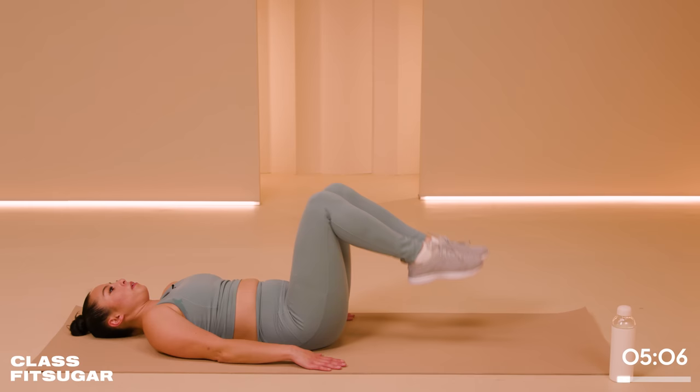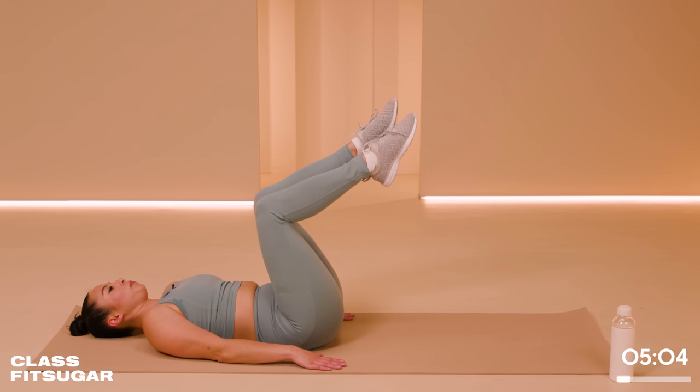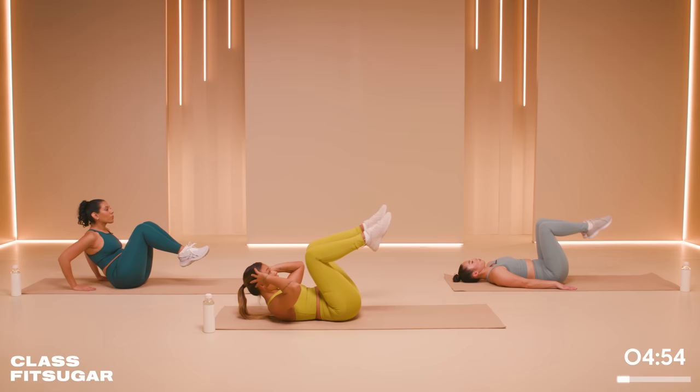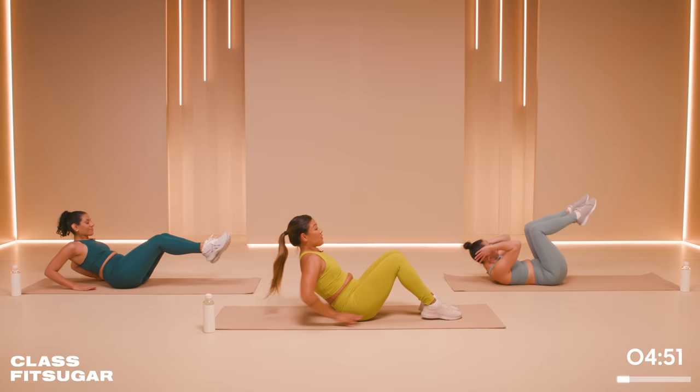Leilani's showing you the modification here where you can just take the legs in and out. If you wanna go in between that, you could take the hands and add in a crunch with your reverse crunch. So you can add both of those in, or you can stay in and out.